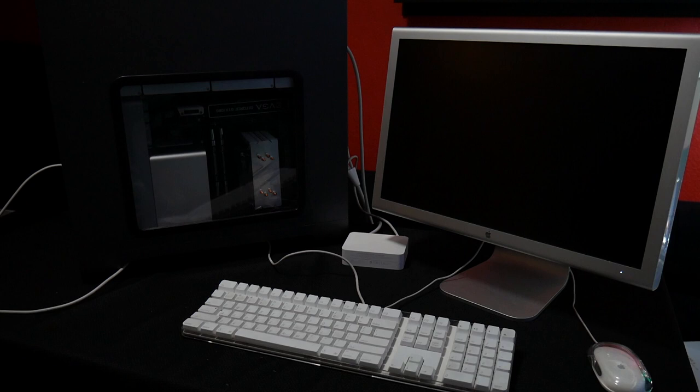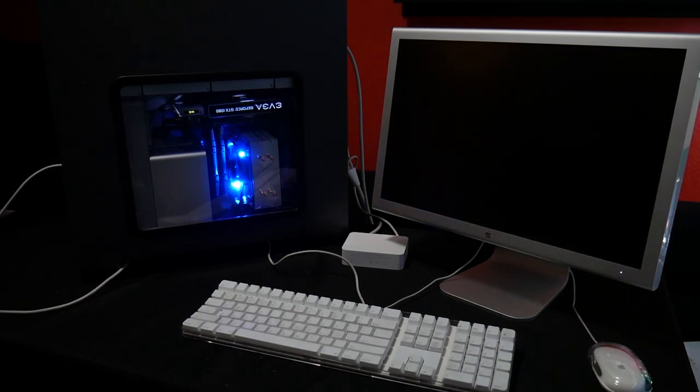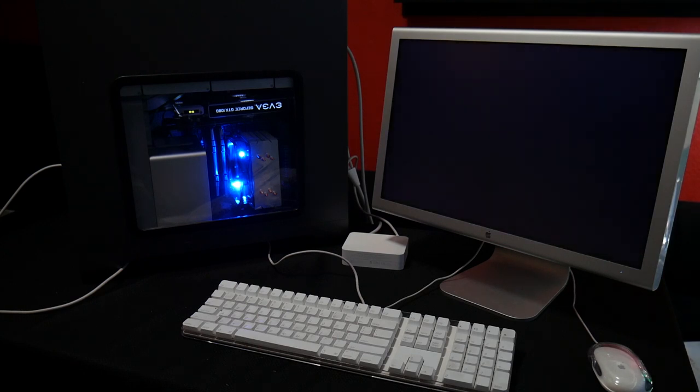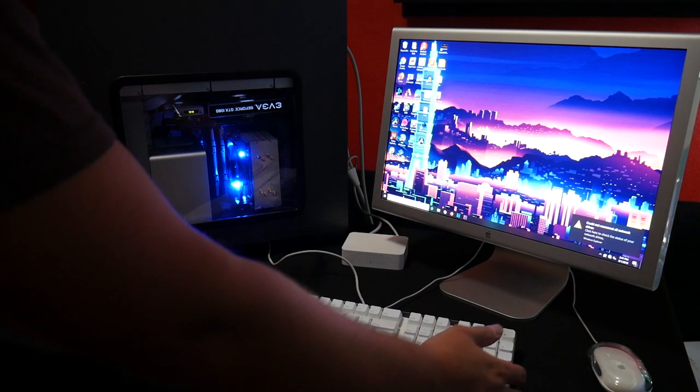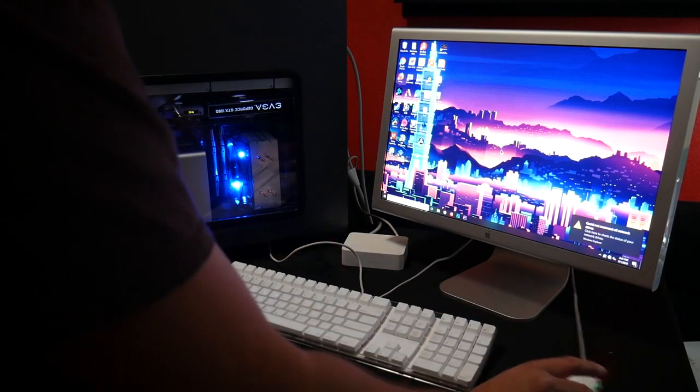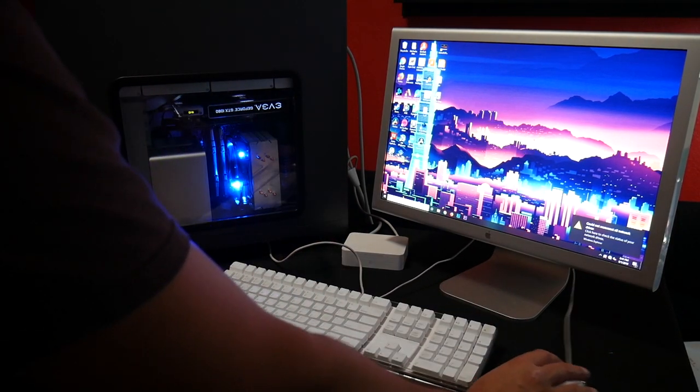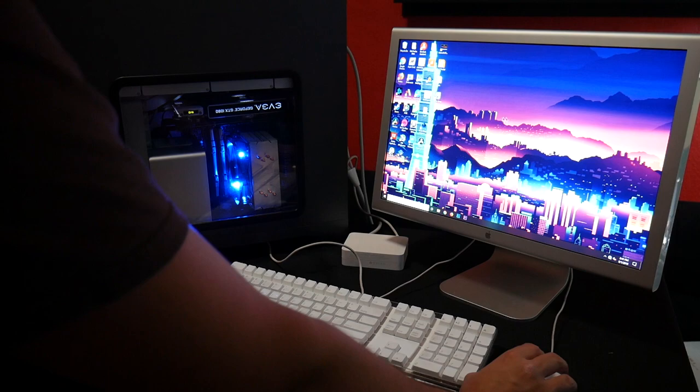And there it is. The last thing to do is fire up the computer and make sure it's all working normally. I even hooked up the keyboard to my front panel USB to make sure they were working as expected. Everything booted up fine and it was running great. Man, this old Apple mouse is terrible not having a scroll wheel or right click in Windows. It's not a fun experience.